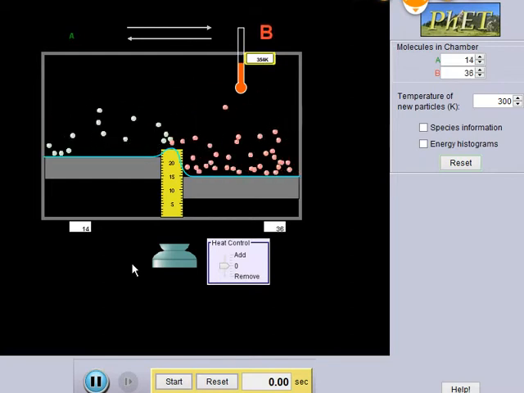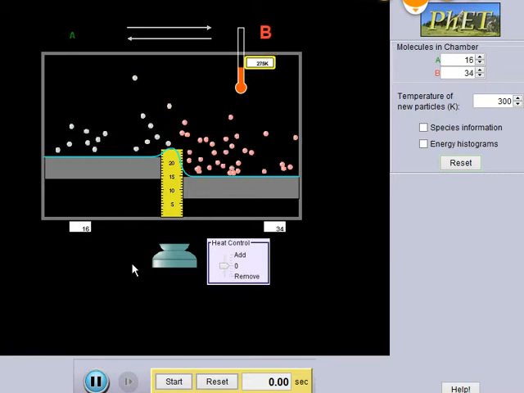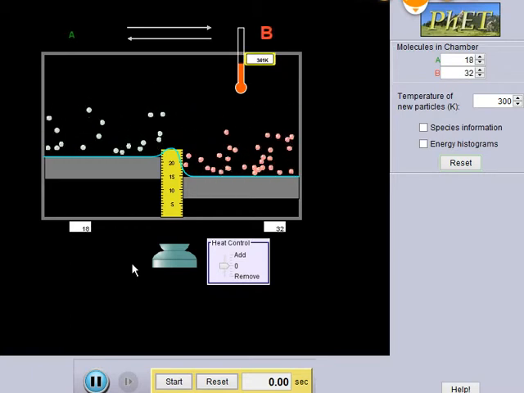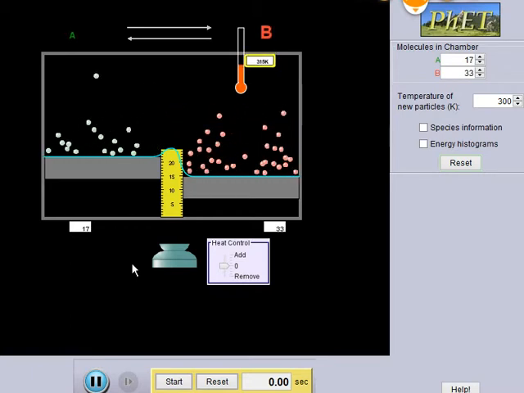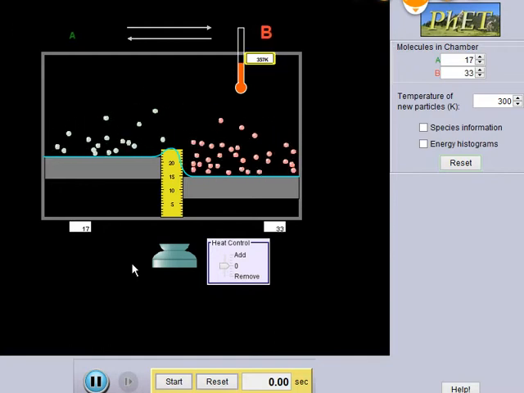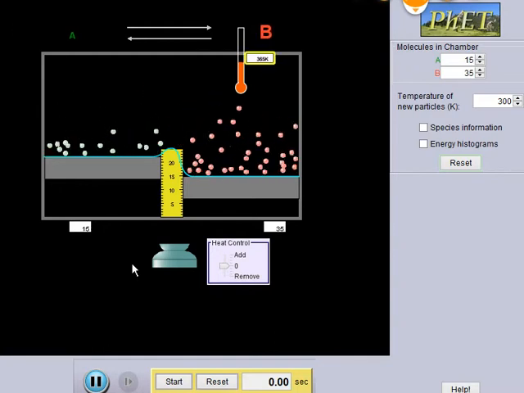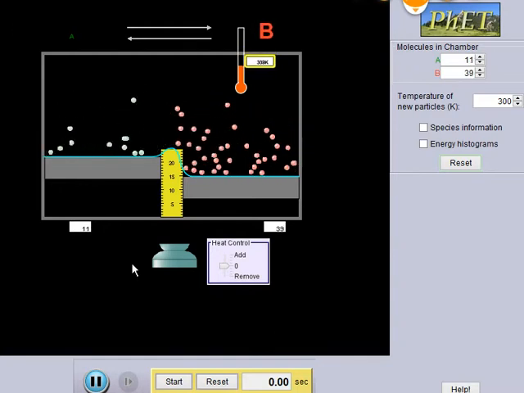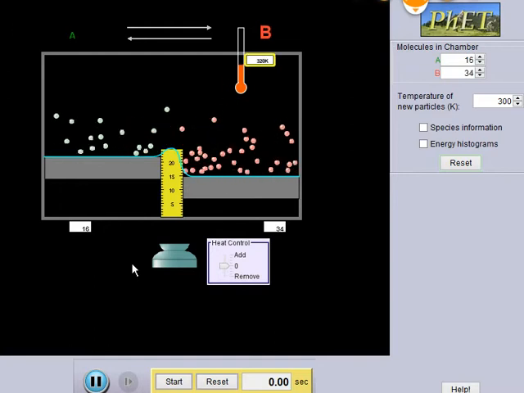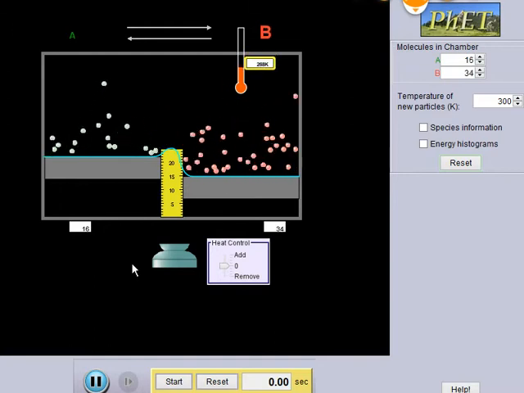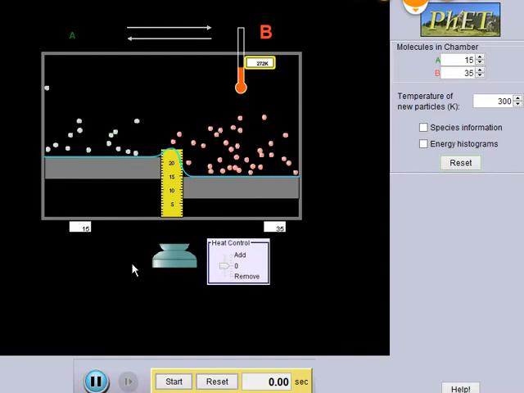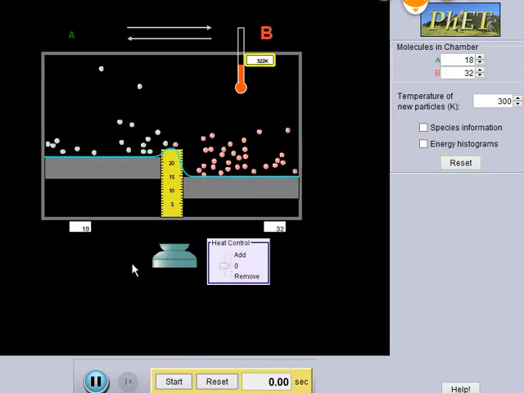I'll tell you why it's not exactly the same later on. We'll discuss at the end of the class why we get some variations. Because clearly you see that there are particles, it's dynamic, so things are changing. It's not constant at that 17 and 37 point. It keeps changing, that's why we take the average of 5 different numbers. That makes sense to you guys? Why I took 5 snapshots and gave you 5 numbers.